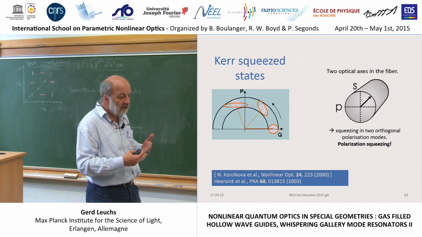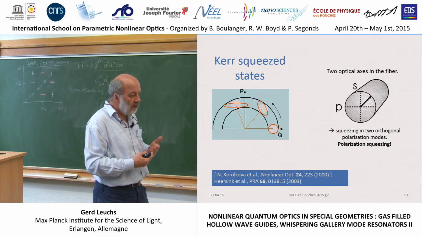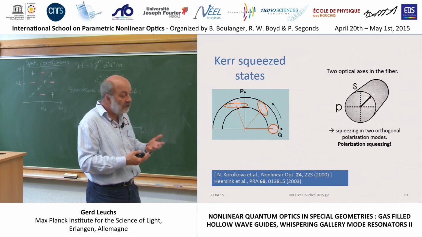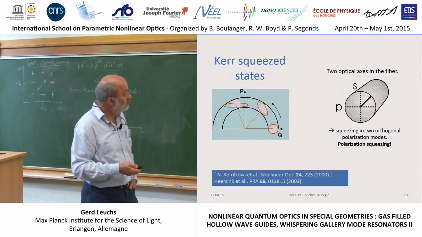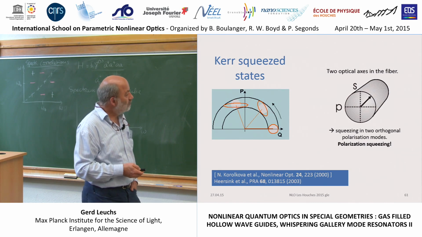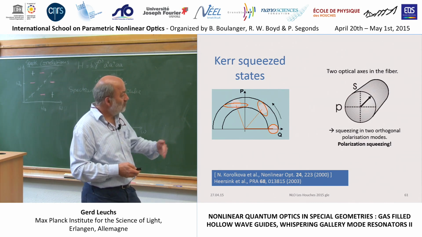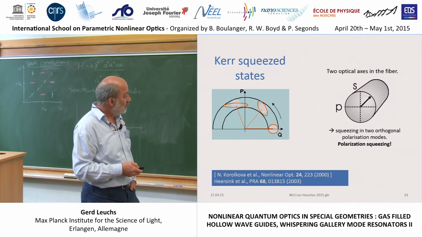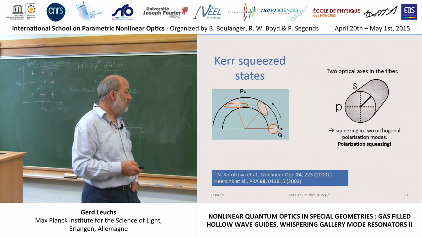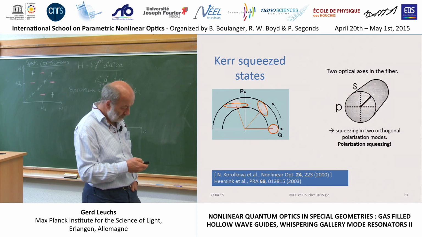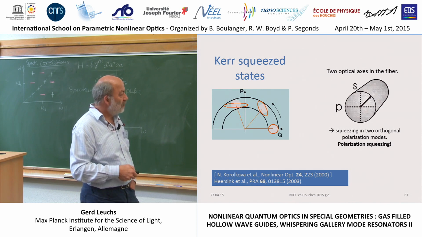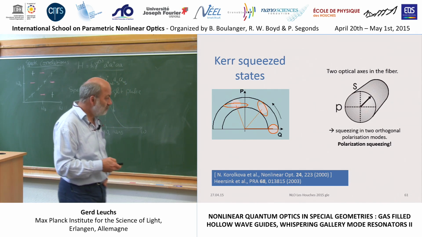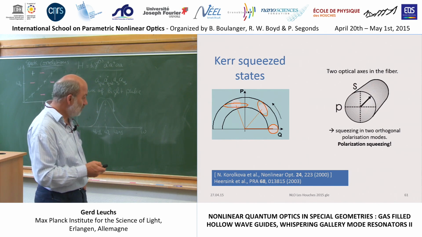The slow and fast axes are called slow and fast because, due to the birefringence of the polarization preserving fiber, the propagation speed is different. So you have these two separate squeezed light modes in these two separate polarization modes. And if you manage to overlap them, then you have polarization squeezing. And that helps, and you can get more squeezing in the end.